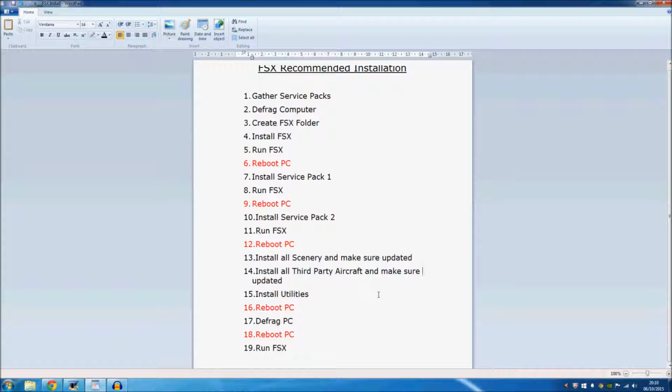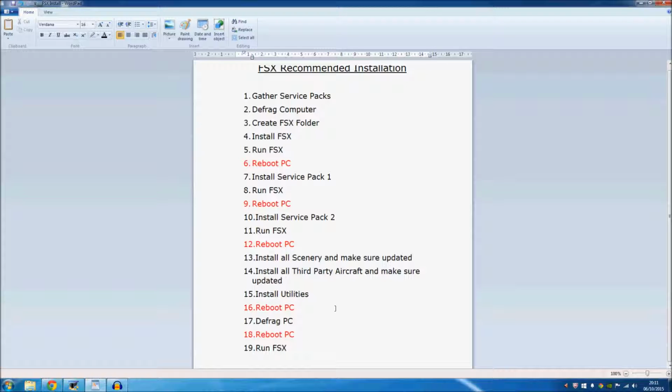and start enjoying it. Like I say, if you're doing Acceleration Pack, you're going to be coming in here somewhere. FSX Steam Edition and the P3D, you're going to be coming in at Service Pack 2, and then you can go from this point. So you go from step 10 onwards, install them, run them, let them get to know each other, reboot, and then you can start adding little bits here and there. You can either do it all in one hit, like I say, or just do it over time. Everyone's time limits are different. It's what you want to do, or how impatient you can be sometimes to get everything on there.